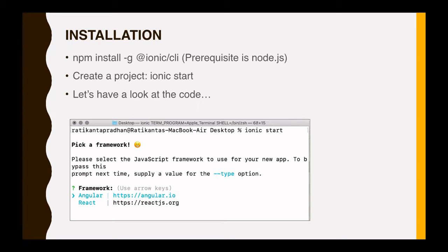I do have a demo which I have already created. I have run this ionic start command. Here, ionic start asks me for the framework. Which framework do you want to choose? Angular or React? I have chosen Angular here, but you can choose React. For Vue, I guess you have to set it up manually. I have already created the project because it generally takes 2 to 3 minutes or 5 minutes, depending upon the internet speed. I have added the libraries, and let's look at the code.